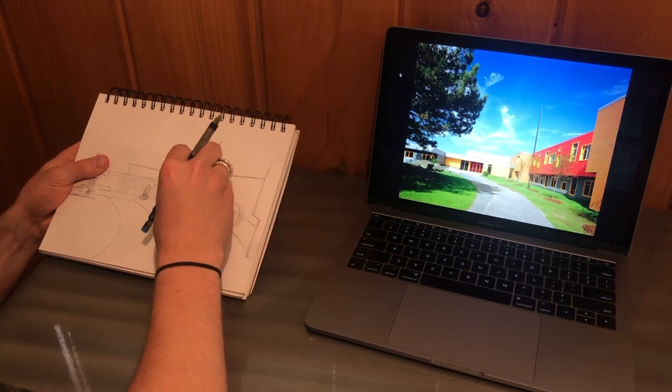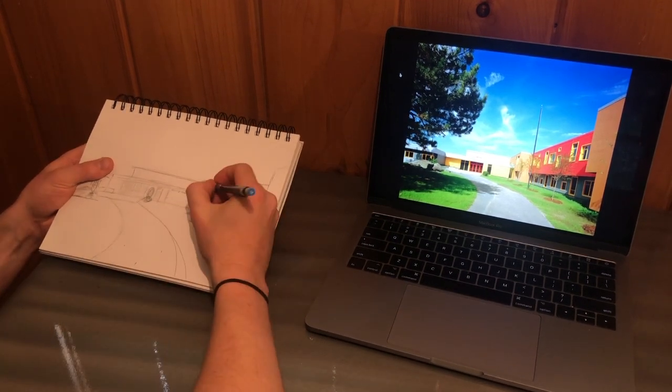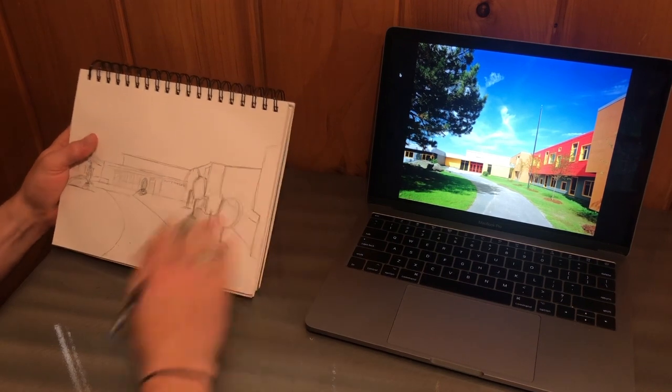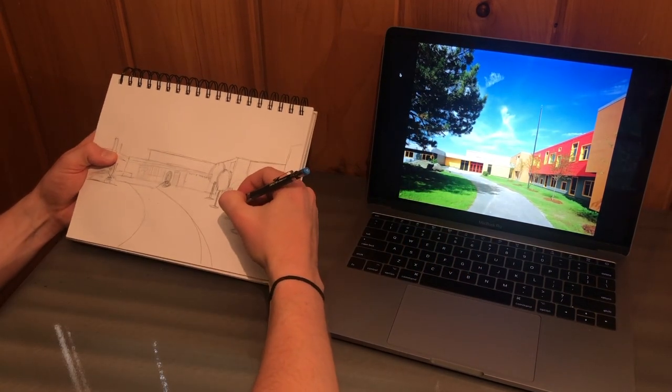You can get a little creative by adding things that you know to be there, or even by adding your own details. You want to draw a unicorn on top of the school, go for it. All right, so just circles for the treetops. Next, I'm going to draw the flagpole. That's just a pretty simple straight line coming up between these two trees.